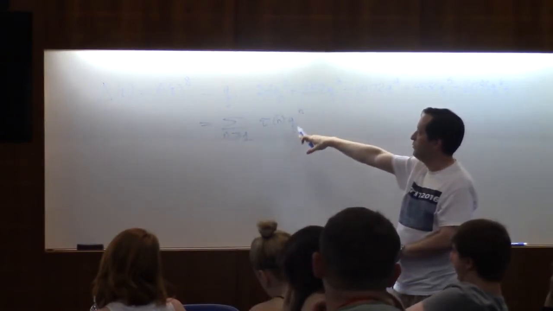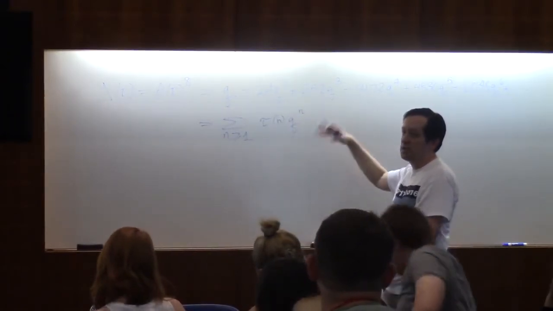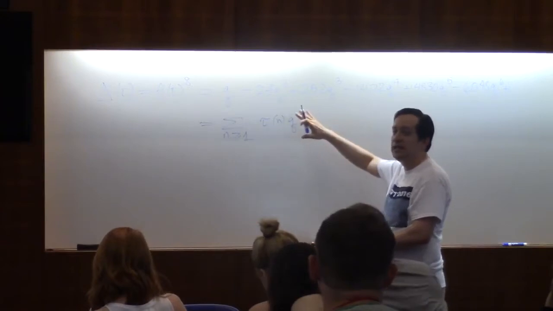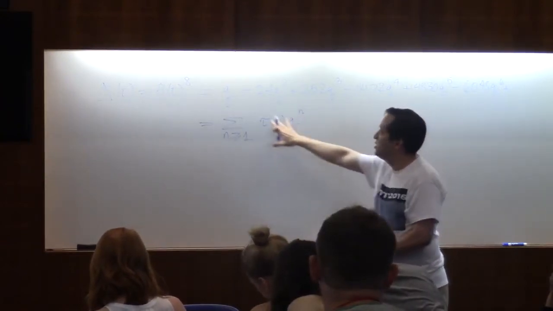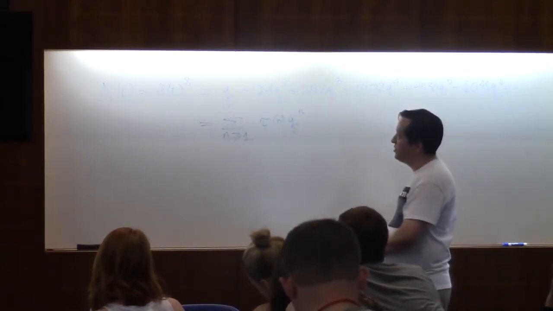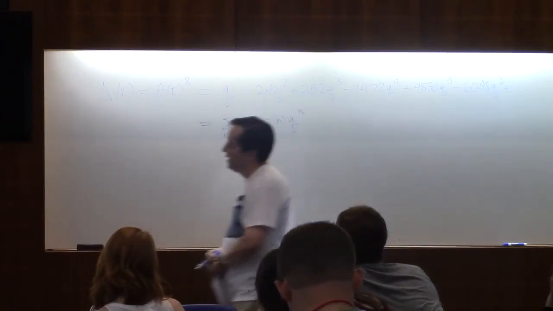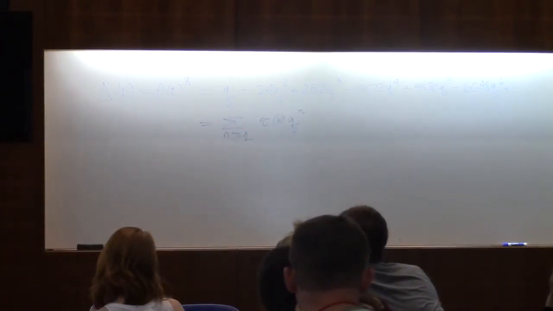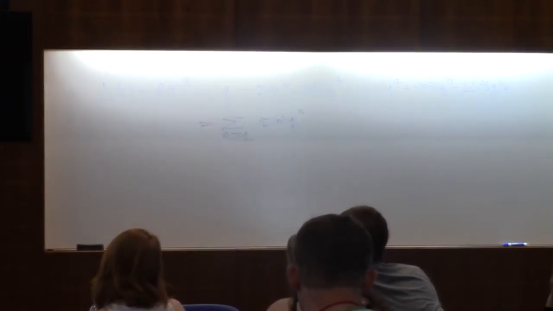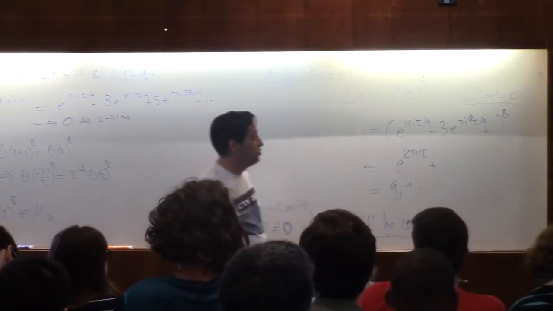Tau of 1 is 1, tau of 2 is minus 24. Does it count something? What's negative? Who knows? In any case, tau of n is just the notation for these mysterious integers, which seem to be both positive and negative. And this function delta of tau, though, had arisen in the 19th century in the study of elliptic curves. I'll make a remark here.